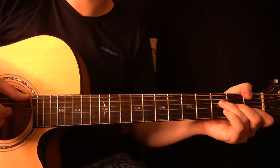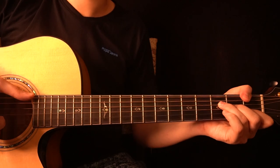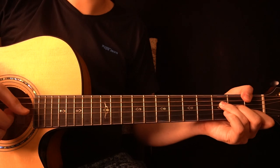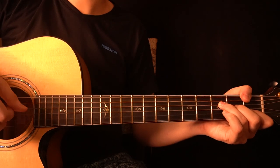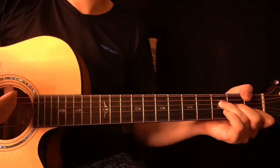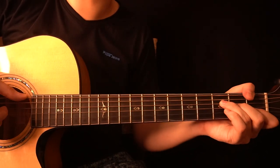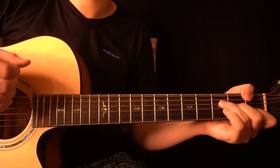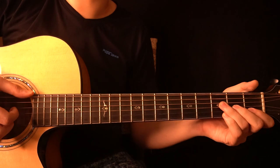And then you have this part. So there you're playing the bass note on the first fret. Then you're playing the note on the third fret of the D string. And then you're ringing the chord with a slap. Like that. So altogether you have this. One more time, really slow.